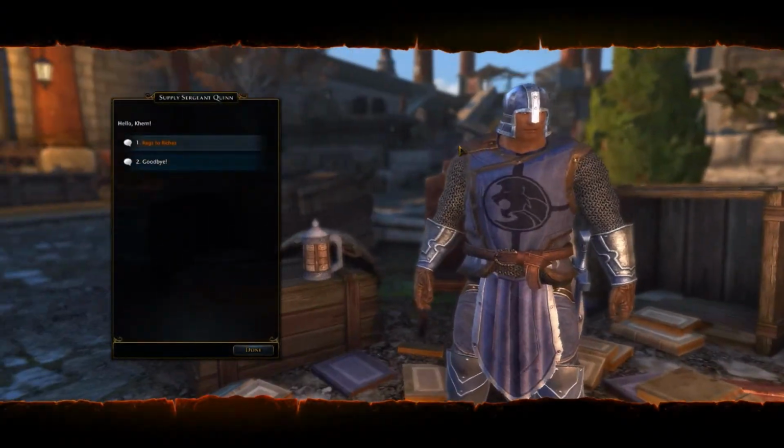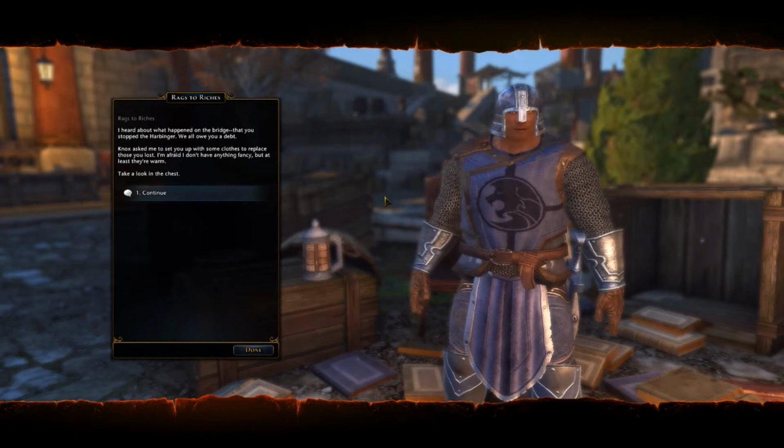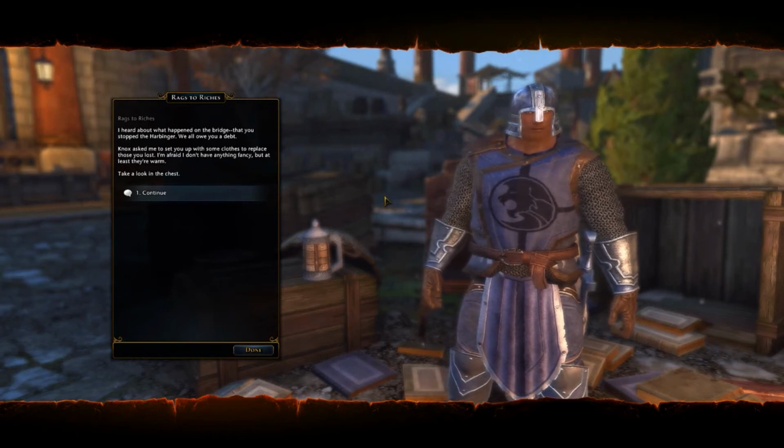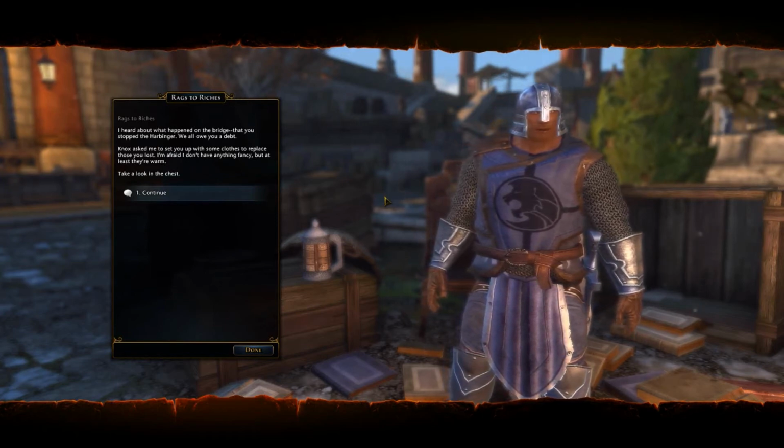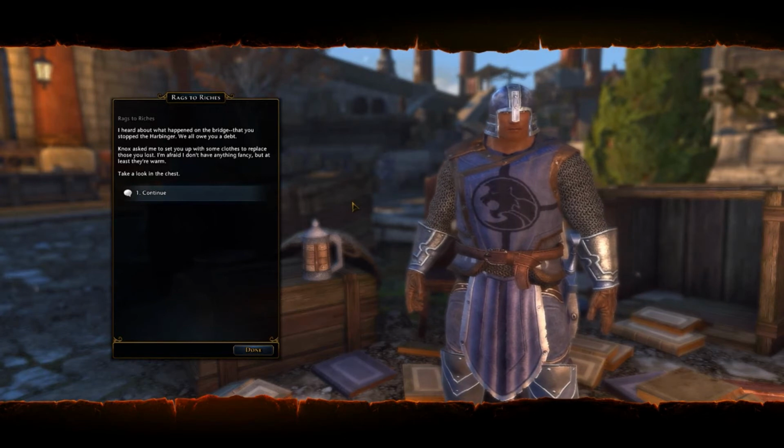Hello, adventurer. I heard about what happened on the bridge. You stopped the Harbinger. We all owe you a debt. Nox asked me to set you up with some clothes to replace those you lost. I'm afraid I don't have anything fancy, but at least they're warm. Take a look in the chest.